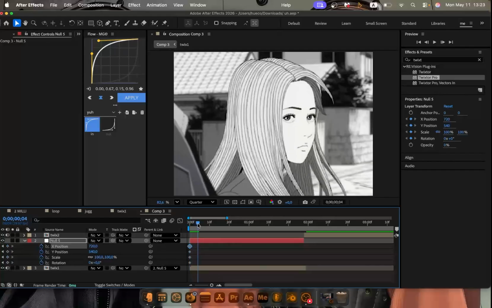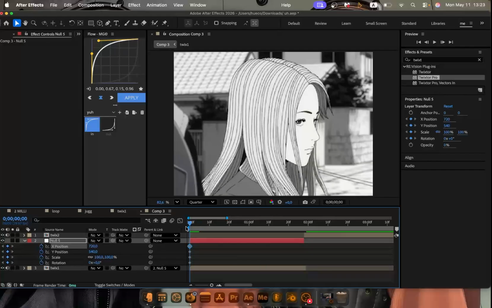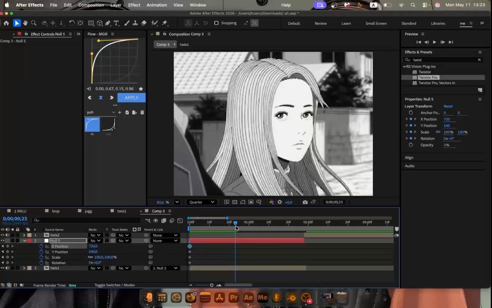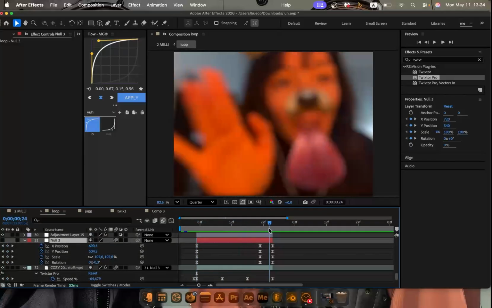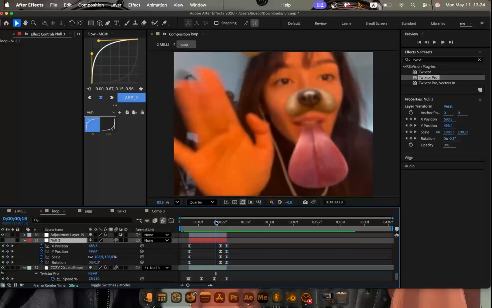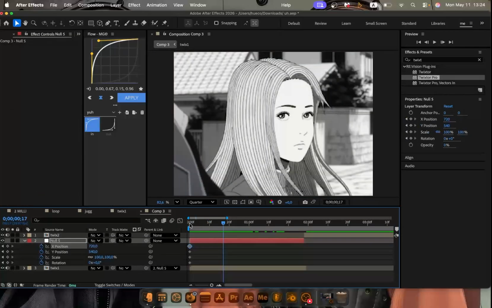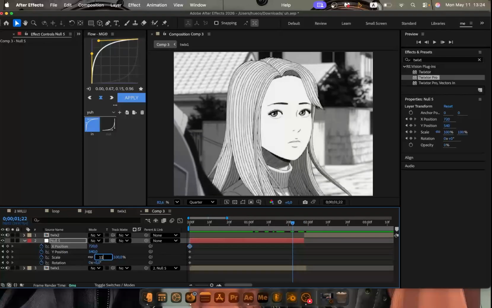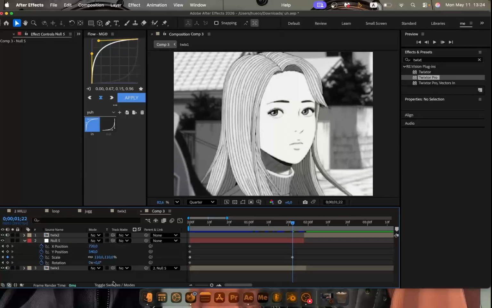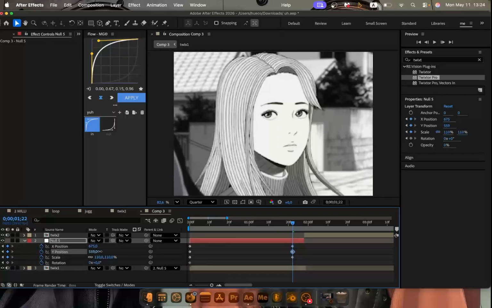So what I do, for example, if I want it to go from zoomed out into a zoom in, I'll keep it at 100, because I don't like to use motion tile too much because it makes my PC explode. So I'll just go from 100 to like 110, for example, a couple of frames in. Most of my clips are a couple of frames, really less than a second. So I'll do stuff like this at the end of the clip. Around the end of the clip, I'll do like 110, and then I'll mess with the position a little bit, and then rotation.